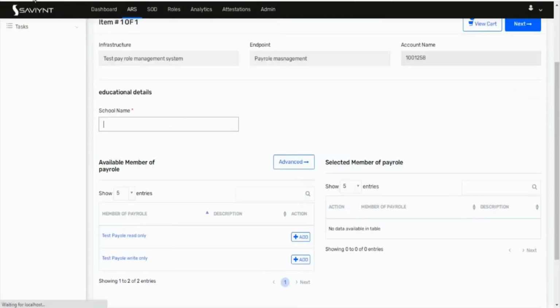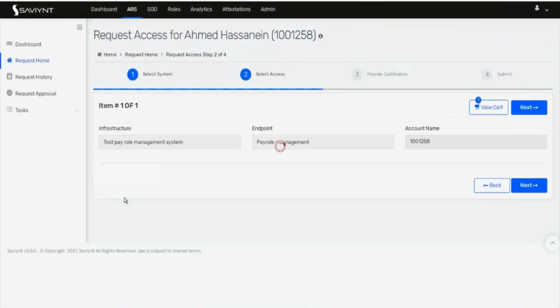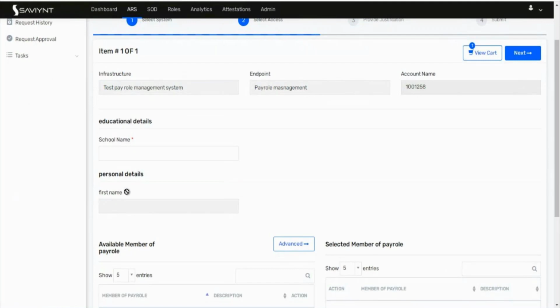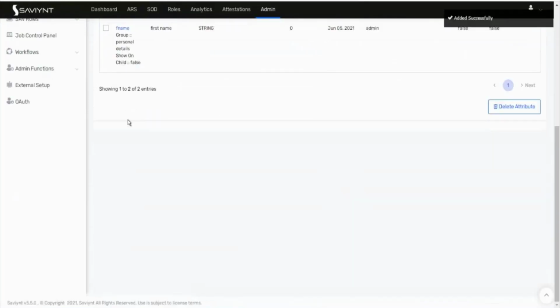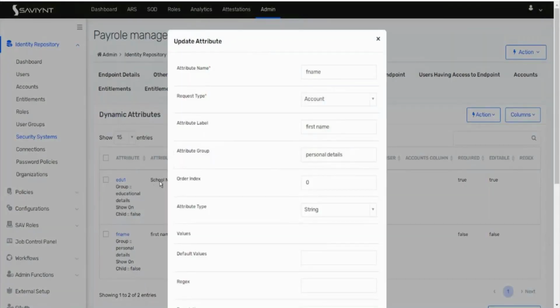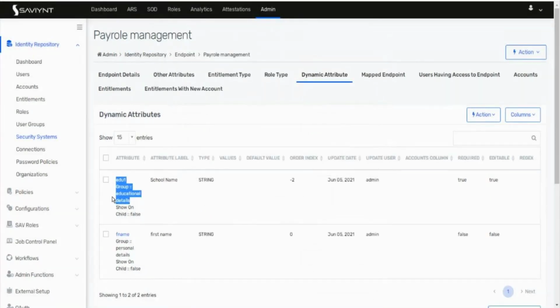Let me request this page. You see, two columns came. This is non-editable and non-required. Non-editable because I didn't mark this as editable, and that was coming like this. And let's place it under the same group and let's see what happens. So this is educational details, right? Let's place under the same group. Let's see what happens. So I want to show you the concept of groups here.